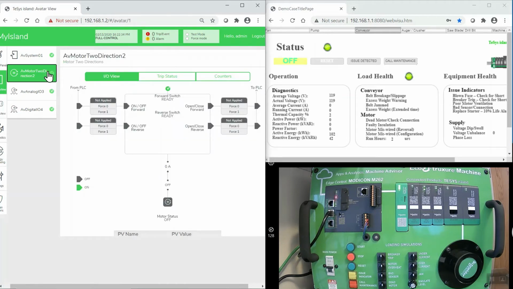I'll be utilizing the forcing functions to turn the motor on. You can see with the motor running, it's spinning in the lower right-hand corner, and you can see the current that it's drawing. You can also see in the web visualization screens of the data, it's drawing about 400 milliamps, and there are no faults at the current time. With the motor running on the demo station, we'll turn the jam switch to simulate a jam alarm.